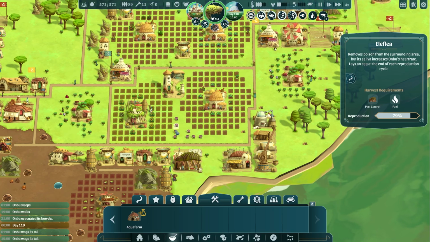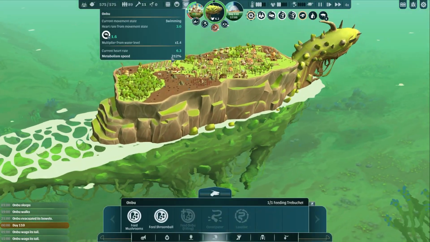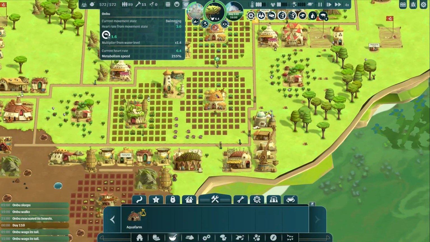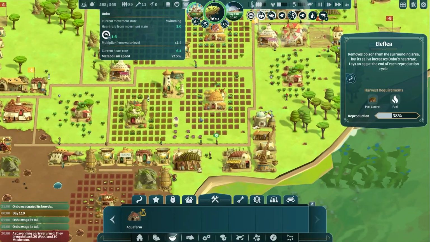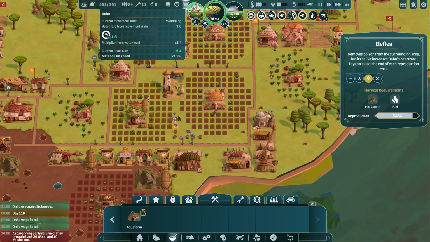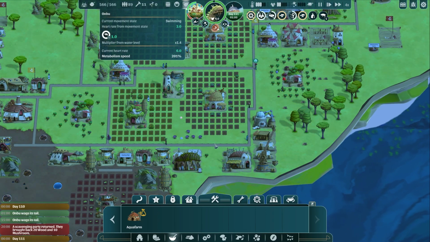Although we could consider getting rid of a few of these, because this is probably making Onbu's heart rate far too high. Yeah, metabolism speed 213%. Multiplier though from the water as well, but also of these 8 fleas. I think that's probably too much. He's going to be getting way too hungry. So I think let's just get rid of a couple of these. Have 5 of them. I feel like 5 is an okay amount maybe.